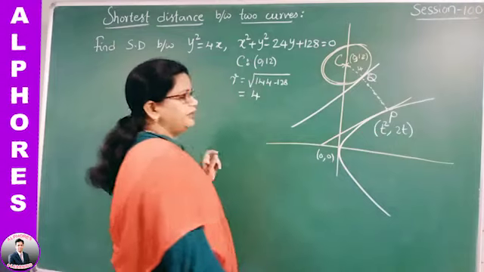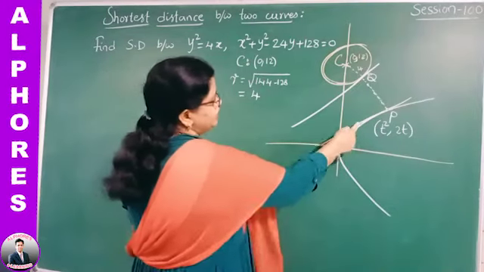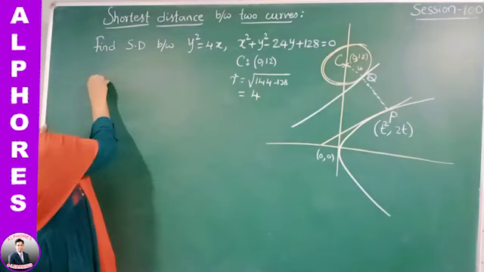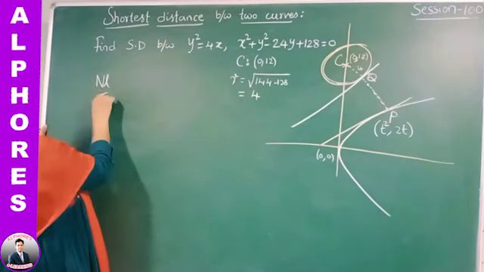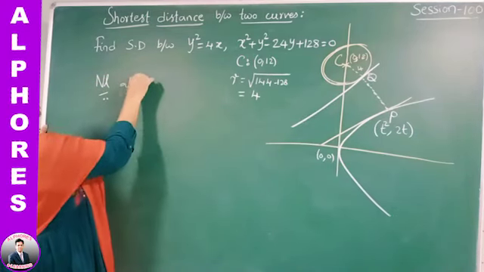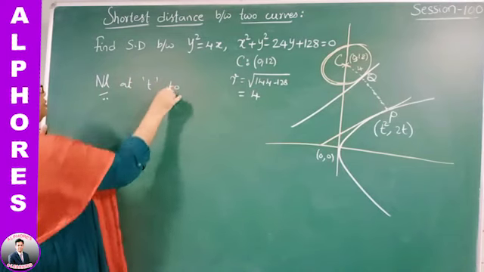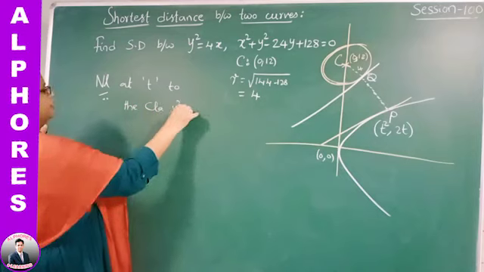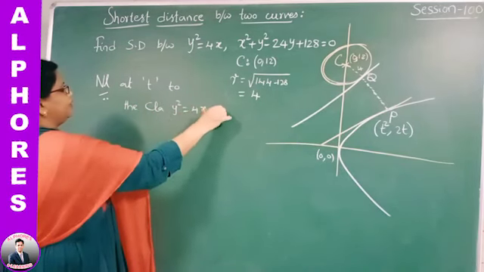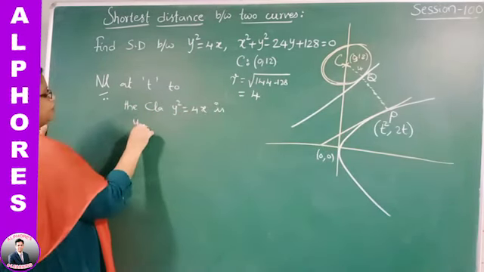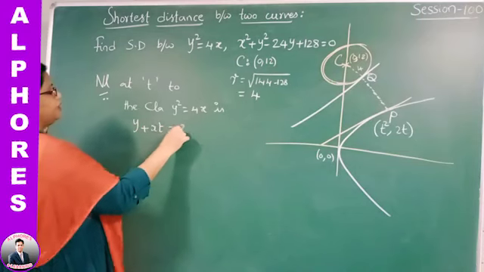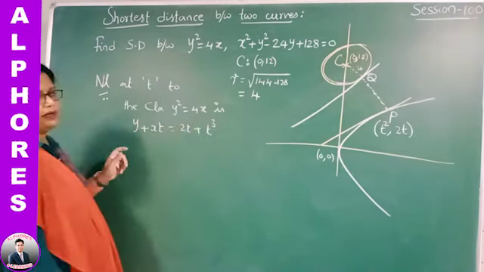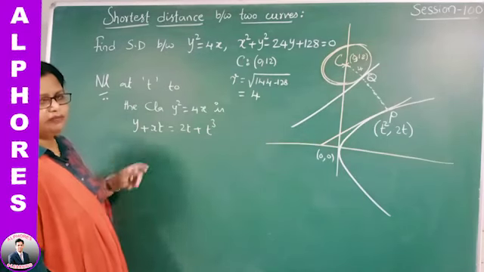Okay. Now this is the tangent you got, and what is the normal at t exactly? So normal to the parabola students, I am taking normal at t to the parabola y square equal to 4x. What is the formula? y plus xt equal to 2at plus at cube. But here that a value is nothing but 1. So this is our normal equation.